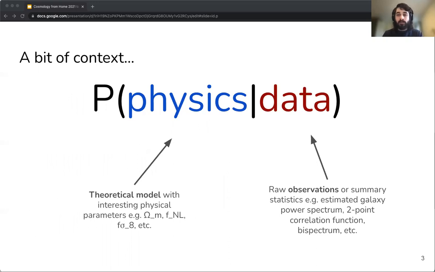Starting with a bit of context, the main object of Bayesian inference is the posterior distribution. The posterior distribution is defined as the probability distribution of the parameters of our model given the data and the model. In cosmology the models we use are often parameterized by a collection of both physical and nuisance parameters such as omega matter, f sigma 8, fnl and so on. The data on the other hand are often in the form of some summary statistics, meaning things like the power spectrum or the two-point correlation function or the bispectrum. In other cases it is even better to use just the raw data.